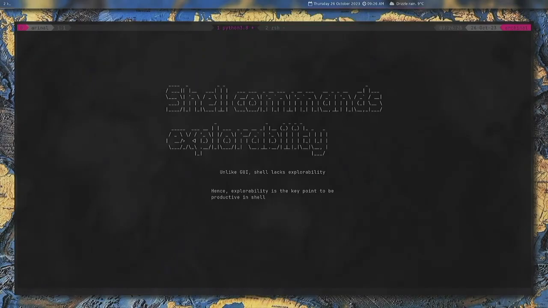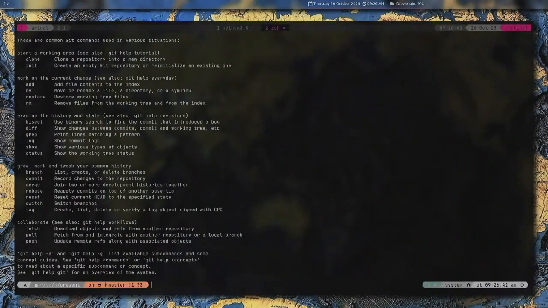So first, I will tell you something about explorability. Basically, the only problem with the shell, why the GUI is more user-friendly, is because in the shell, you cannot explore anything, right? For example, we have Git. Okay, this is Git. So how to use Git? We don't know. But if we have a Git with a user interface, we can explore it. We can open the menu. We can see what the menu does. Maybe we can see the icon. So we can basically explore the program. But here we don't know, like Git what? I want to commit. I don't know how to commit, right? So that's actually the problem of the commands.